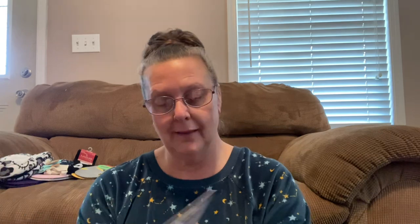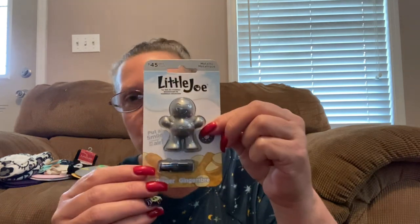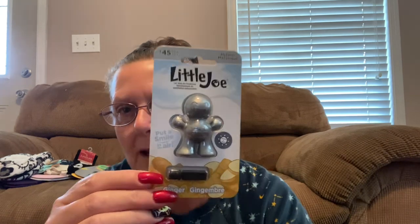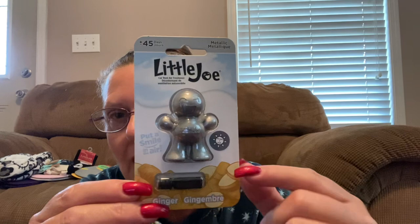Let's go over to something for your car. I had been hauling all these Jelly Belly air fresheners and things like that, but now I found this — it's by a company and this company name is so funny. The name of the company is called Stoner Car Care. This little guy is called Little Joe and he has a big smile on his face. It smells like ginger, and it comes with a little clip that you insert into your car vents, so this guy just smells good and bops around at the same time. I'll bring him in real close so you can see his face.